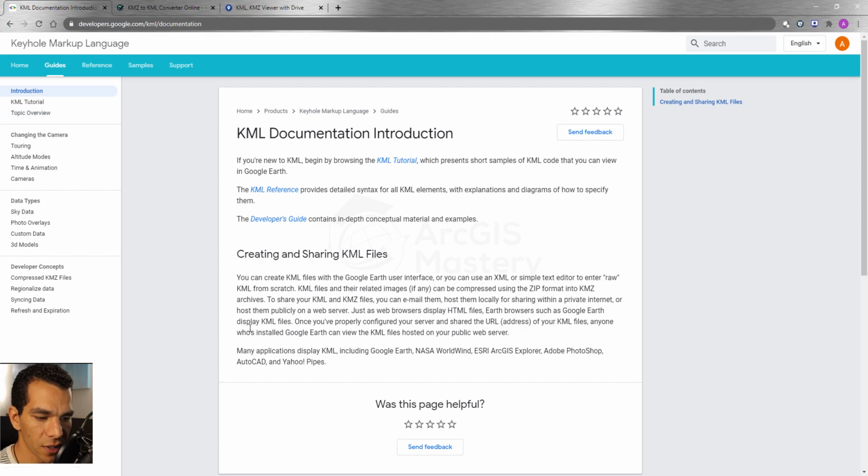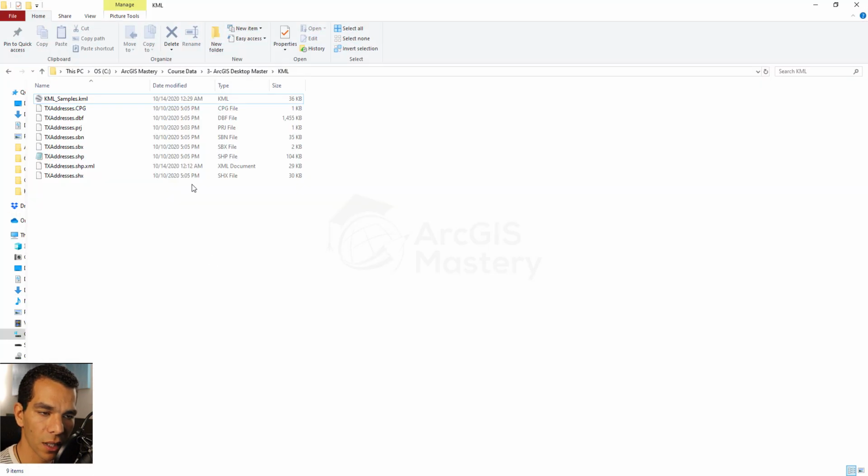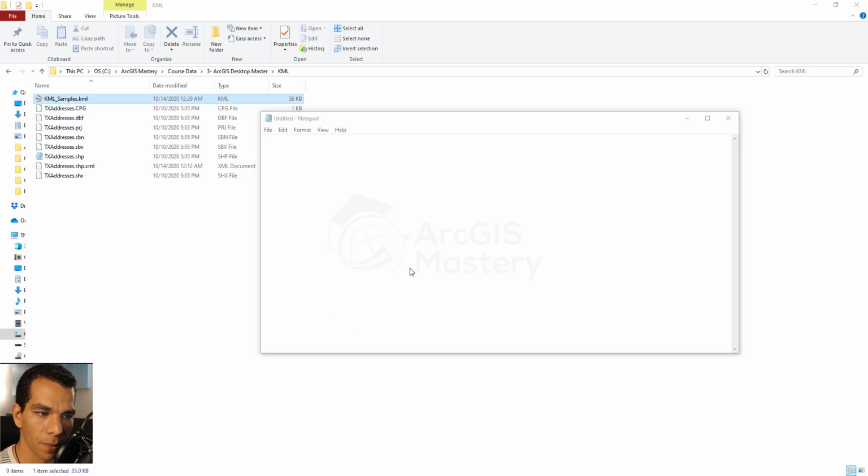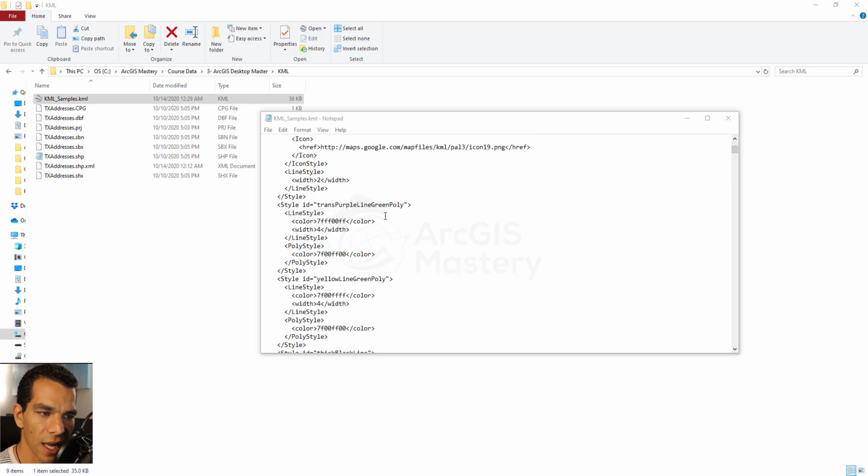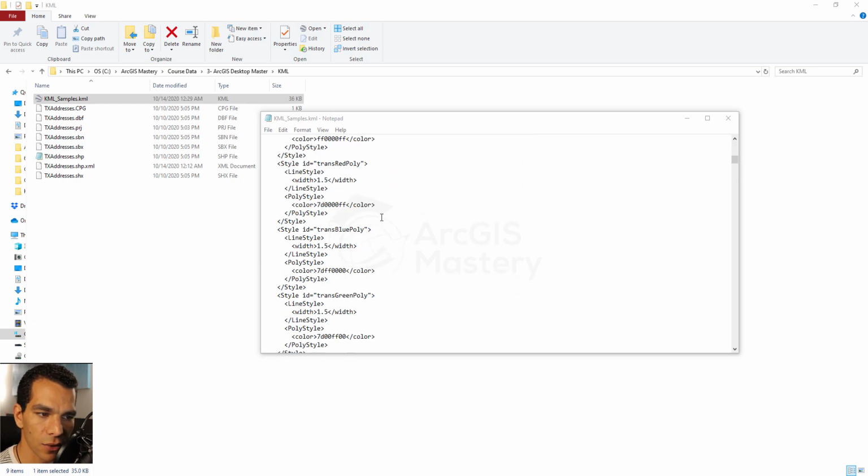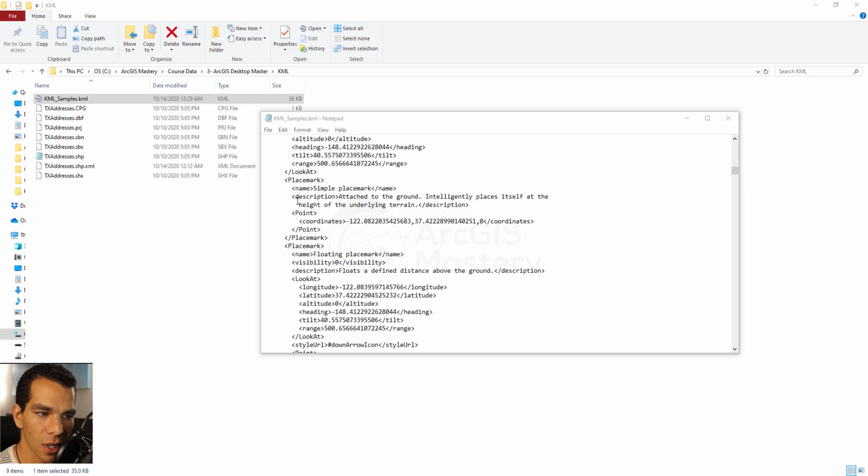First, let's go to our course data folder, and inside it you will see a KML folder with a KML file. It's a sample file, and when we open it in Notepad, you will see tags that contain the lat and long for the features, the attributes, placemarks and other tags.